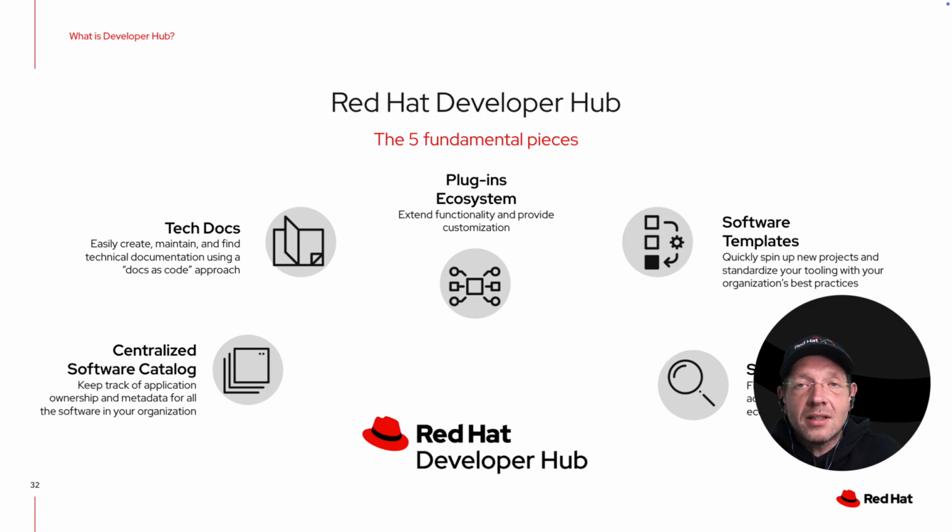And this all starts with the software catalog, which lets you not only find components, but also complete software systems. So there are interdependencies that are modeled in this catalog. And that gives you the ability to not only search for them, but also understand how they interconnect. That is becoming increasingly more important if you're thinking about distributed applications, microservices, whatever. Because it is becoming challenging to navigate them, particularly in very large scale environments.